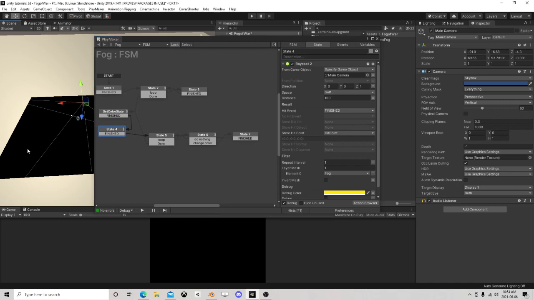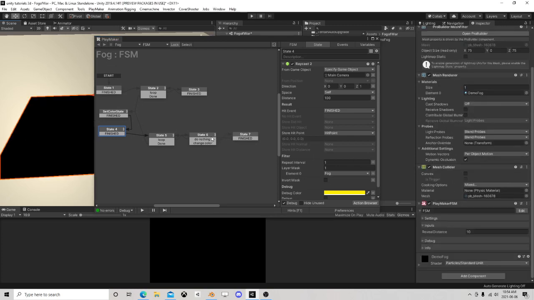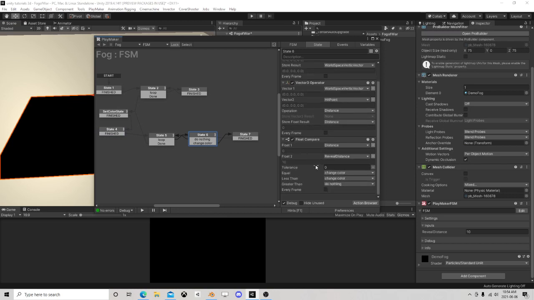So that's that, and this guy is on the right layer. Okay. Less, if reveal distance is less. Oh, you know what? I'm pretty sure I'm supposed to do that.